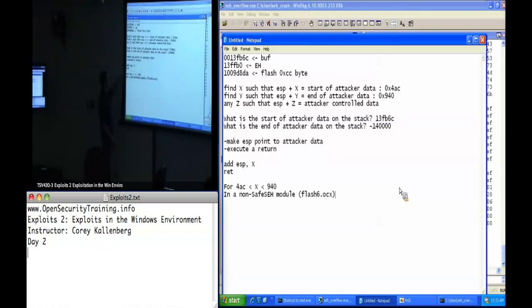So what we're looking for here is a stack pivot. Generally, the first thing you want to do when you gain control of EIP and when you're trying to bypass mitigations is pivot the stack. Find some sort of stack pivot instruction that allows us to gain control of ESP so it can start executing return-oriented programming.